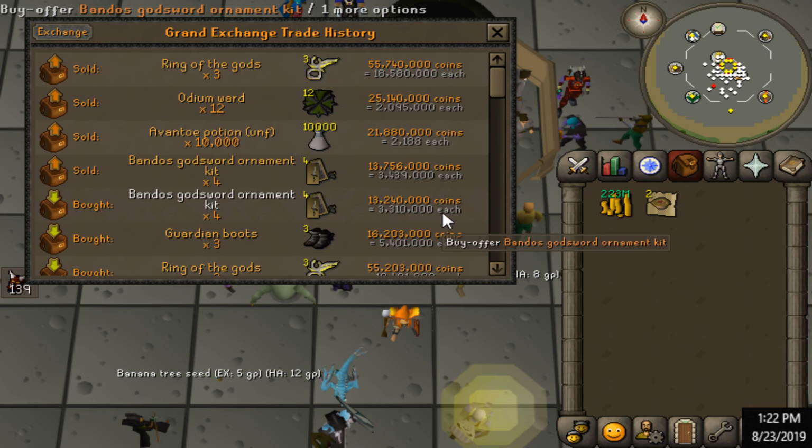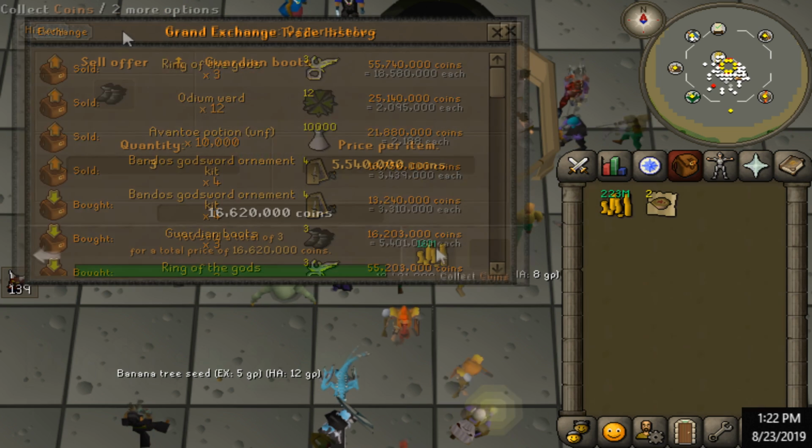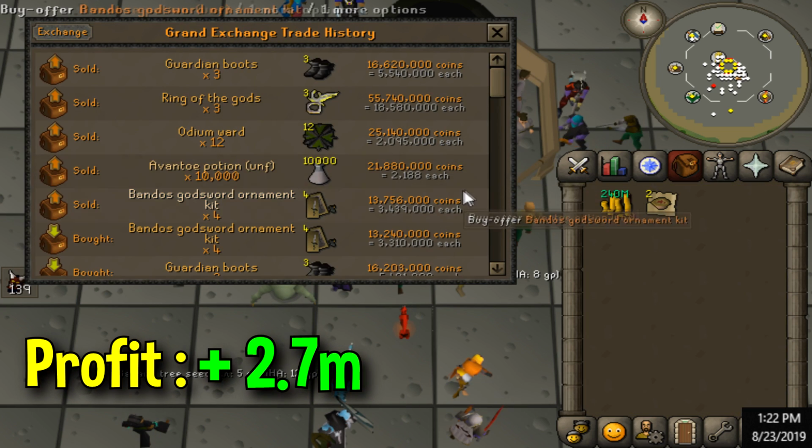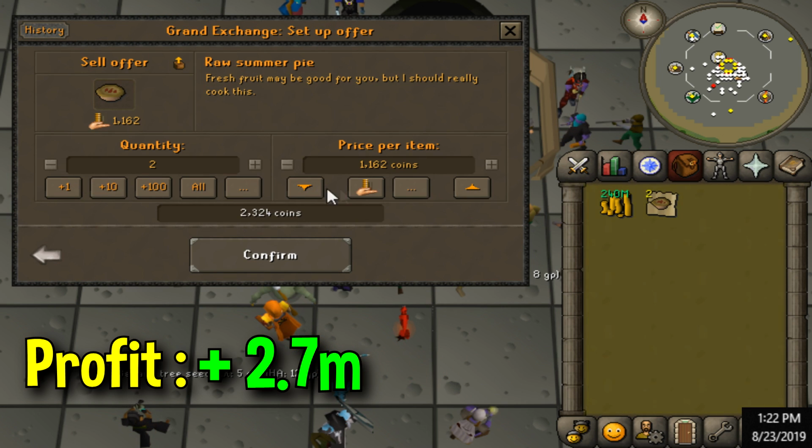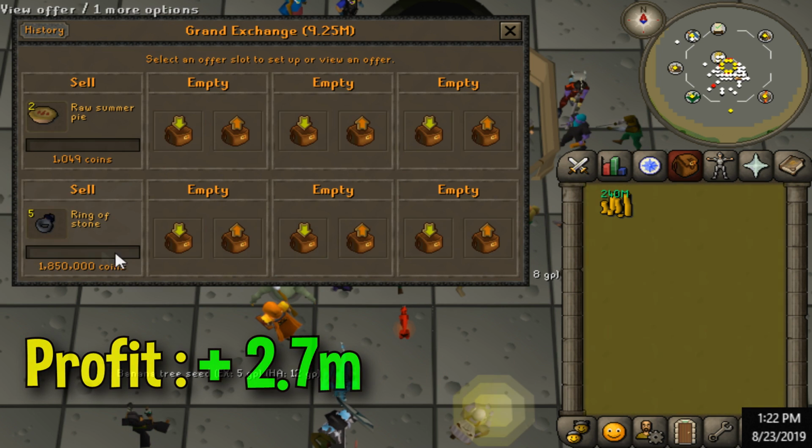We had around 500k in profit on the Bandos Godsword Ornament Kit, around 400k on the Guardian Boots, 530k on the Rings of God, and 180k on the Odium Ward, for a total profit of around 2.7 mil.